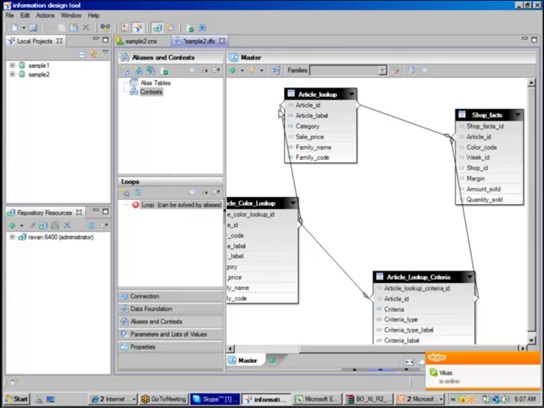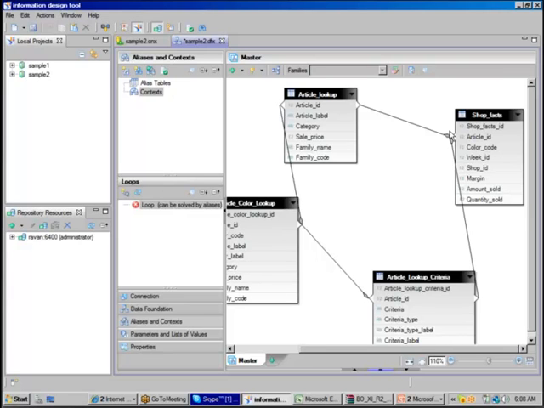Article lookup is joined with the article color lookup 1 to n. That's why article lookup has 1 on this end and 1 on this end. And article color lookup, this side it is joined with the n, this side it is joined with the 1. So that means one side has an n, the other side has a 1.